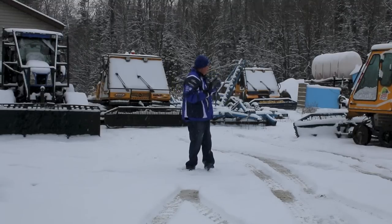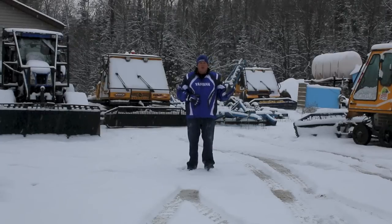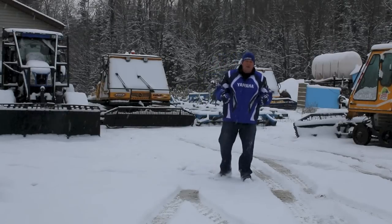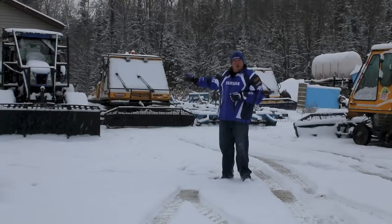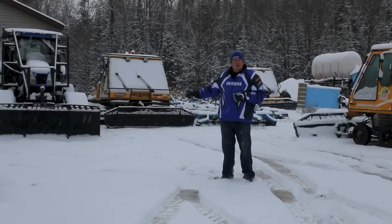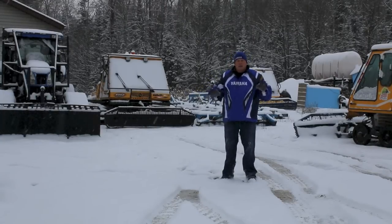Most of you don't know that this is where it all happens, at the Tall Pines Snowmobile Club garage. There's probably five or six pieces of equipment on the property right now. Two or three have already left and gone off to their respective snowmobile clubs. There's a huge drag inside the shop. The big blue tractor for Tall Pines is inside the shop. This big tractor is the Algonquin Snowmobile Club, so it'll be heading up to Oxtongue Lake pretty soon to get ready.